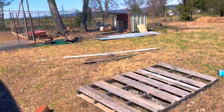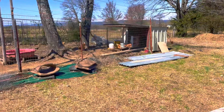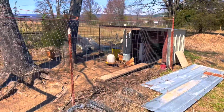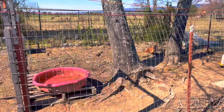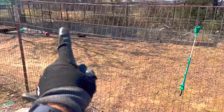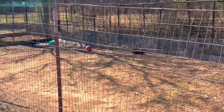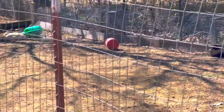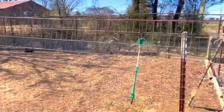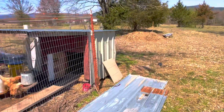I'm going to start on making a new pen for the ducks. I'm going to do that real soon. Yeah, I want the chickens to have all this area again. I'm just going to block it off because once I plant the garden, I don't want the ducks in here, even though they're real used to it. They're laying in there right now. But yeah, once I get the garden in here, I don't want them in there, obviously, because they'll eat everything. So that's near future plans.